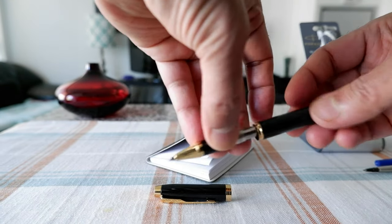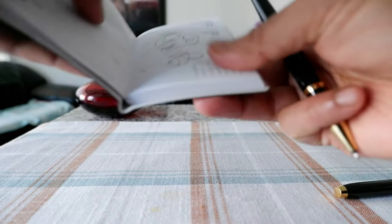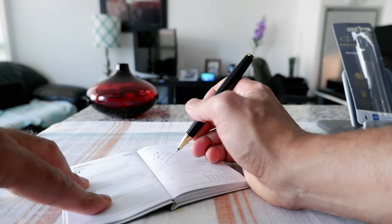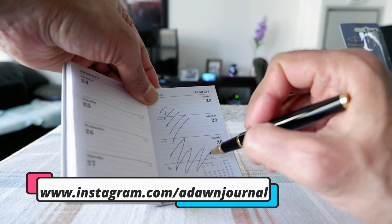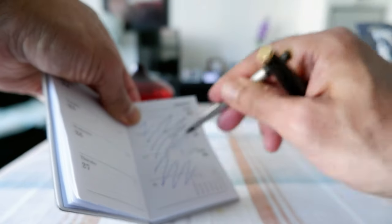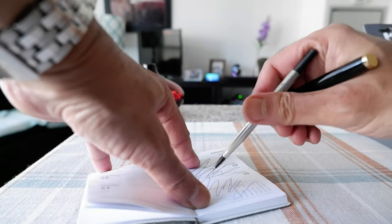It looks like it's fitting here. I'm going to close it — looks like it's okay. I'll close the lid and it fits fine. So now I'm going to try to write and see how the experience is. It writes well — if you were able to hear the sound or the noise, you can hear that this is really smooth. It's not like the old one which is very rough and doesn't slide on paper. You can see the difference in the noise — when you write it's gliding very smoothly, not like the old one that gets stuck on paper.